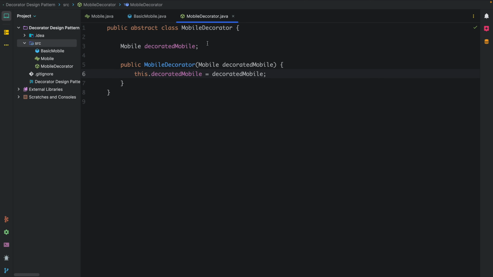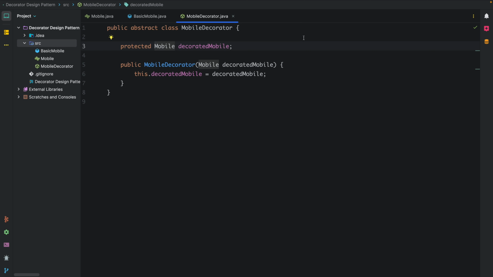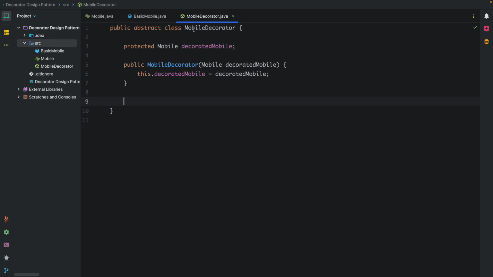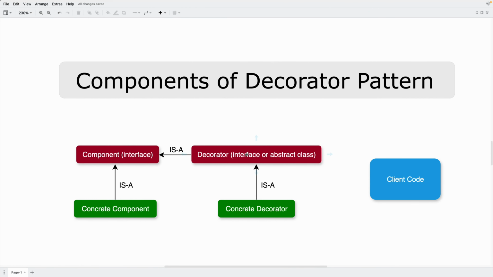We are initializing this. Okay. And one thing more, let's call this protected, because we need to have this reference inside child classes, right? So I cannot make it private, but I will declare it protected. As I mentioned in the diagram also, the decorator is an interface or abstract class, which is an implementation of the component.